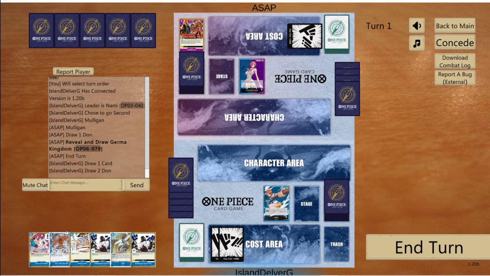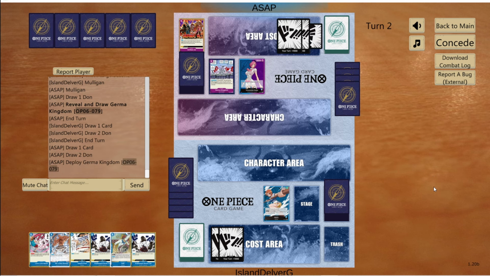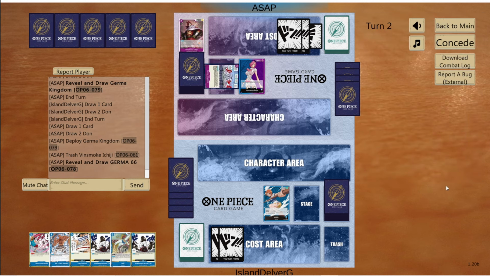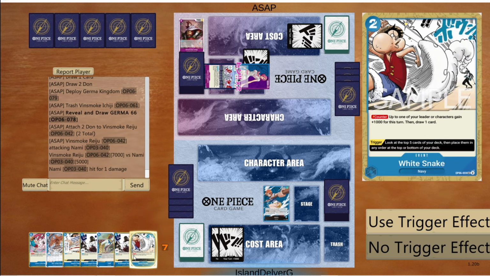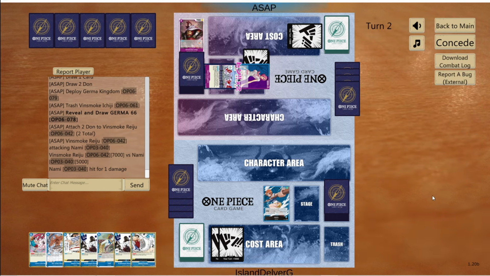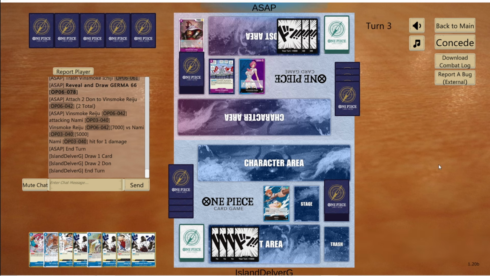So we have a pretty awkward hand here. We only have 1 counter event, so let's just not do anything. So the strength of a Reiju deck is that she can draw cards really fast. So no need to take, no need to counter. So we just don't use the trigger here. So we drew another Brick Fist. That's definitely not what we want. So let's just end the turn here.